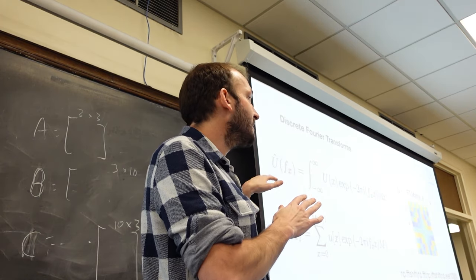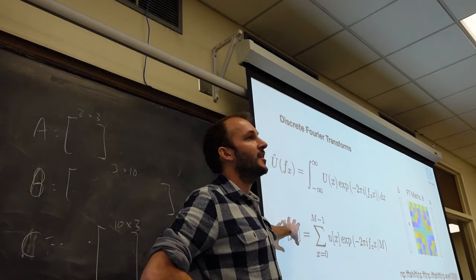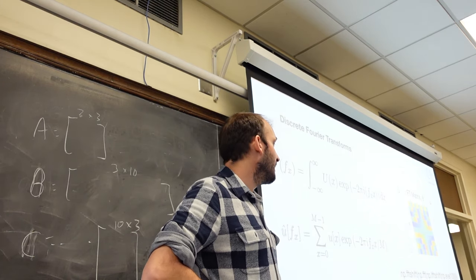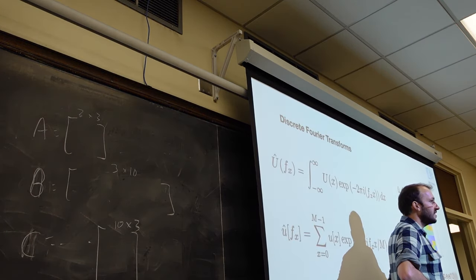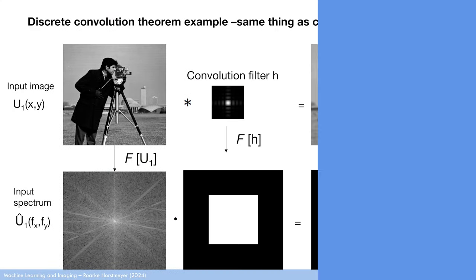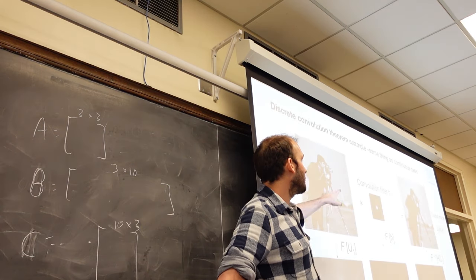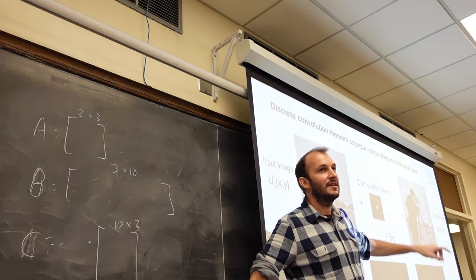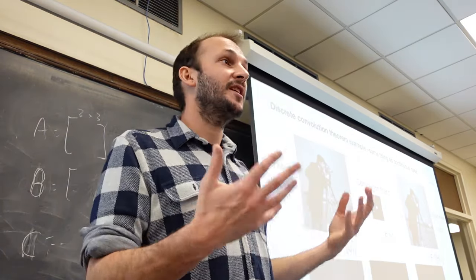And so what these slides go through, which maybe I'll bring up later, is there are ways to prepare your signal to apply discrete Fourier transforms. Sometimes you need to shift your signal with this np.fft.fftshift function. So just keep that in the back of your mind. These are not some abstract representation of radiation or anything. These are just arrays of numbers that define an image that you can download. And you can convolve it with another array of numbers and you can get some blurred output image, right? All of you, we're going to do that in the labs. And so you're going to get comfortable with that.